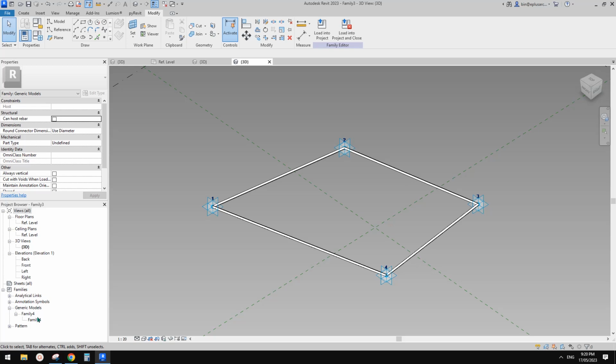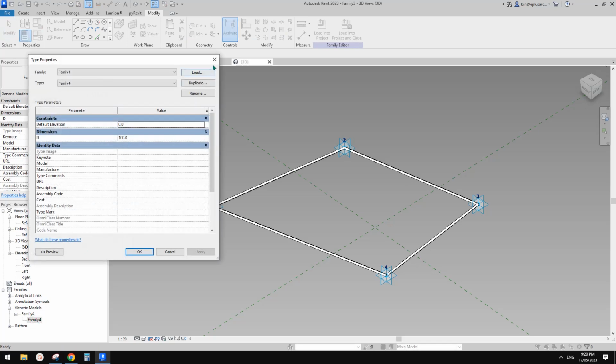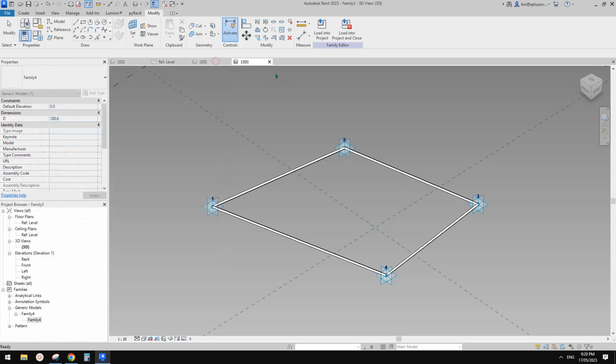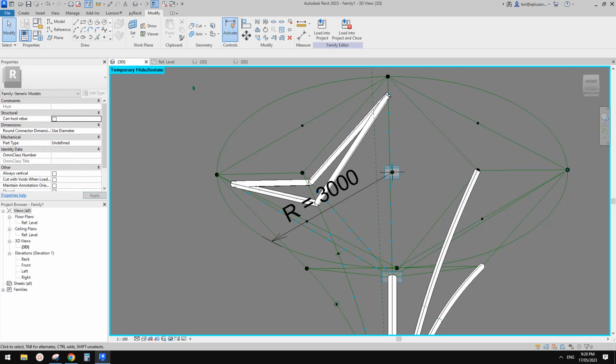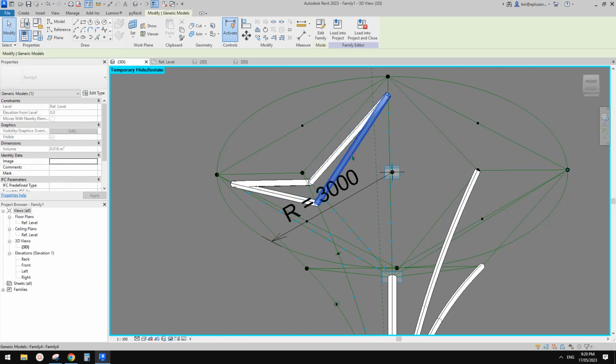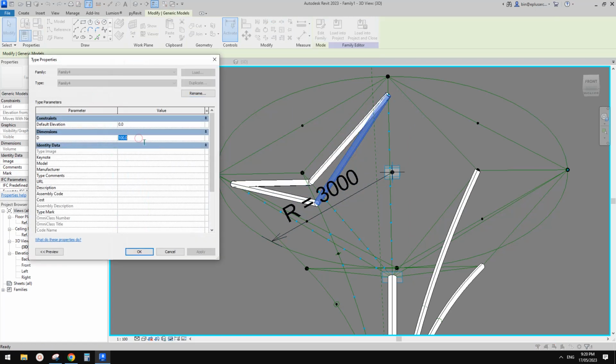We need to double click on this family types. Okay, so it's a shared parameter, so that's fine. Let's go back to the family 1, and okay, so we can tab select one of them, edit type. So I'm going to make it slightly smaller. So for example 50, maybe a slightly bigger, 75.